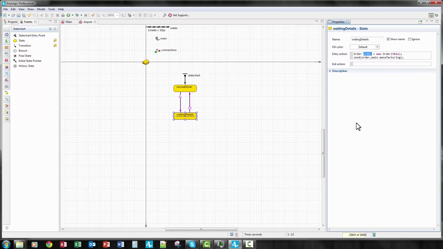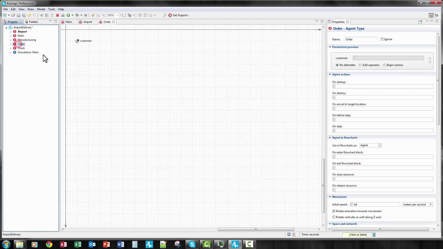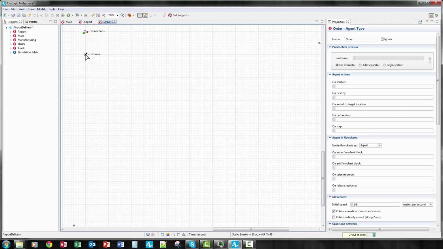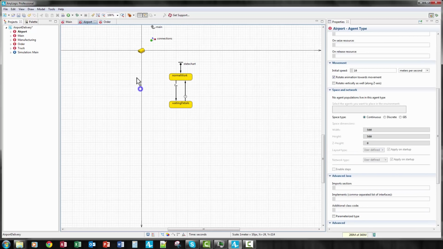So we're creating an order. It's an order type, associated with this airport, and it has everything with that airport being pointed to it. Inside that order, we created another parameter called customer.